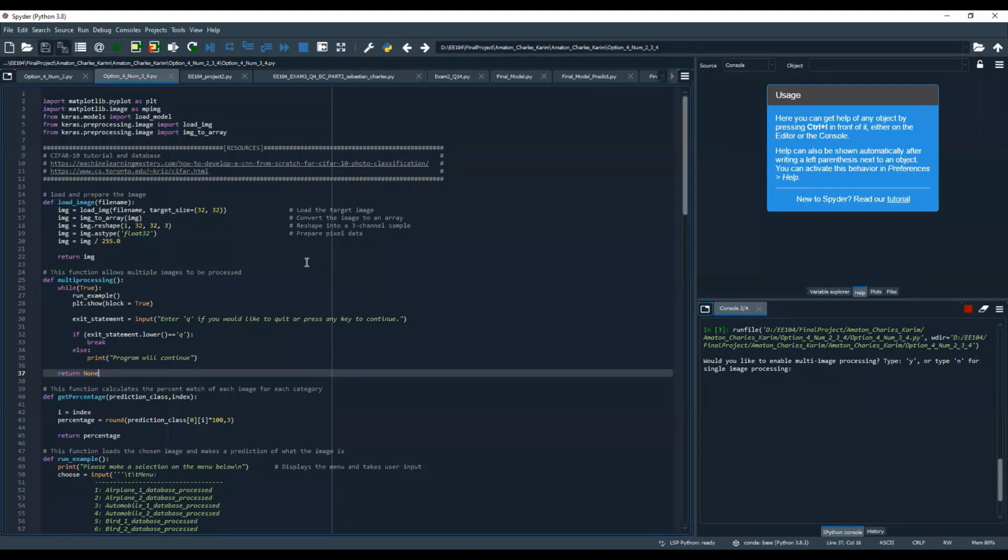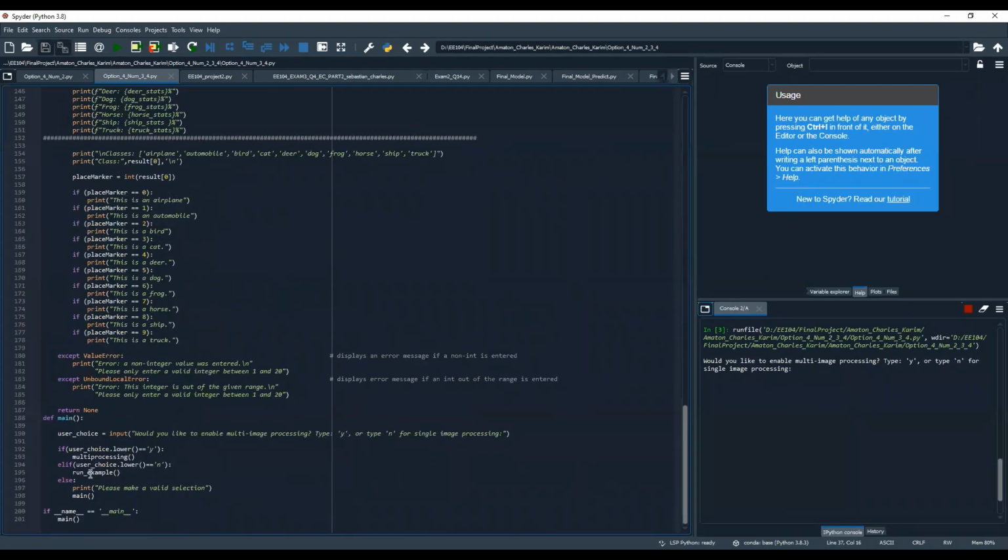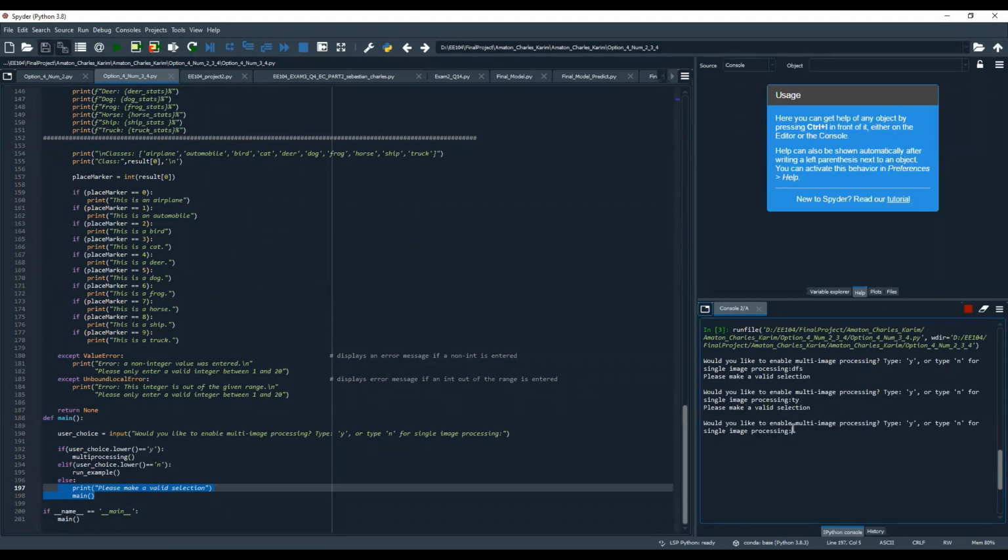Finally, the final portion of this project performs both single image and multi-image processing. It takes user input at the beginning to determine which mode it's in. So if we select yes, we're going to go into the multi-image processing mode, and if we select no, we're going to go into single image processing mode. And then if an invalid entry is detected, an error message will display, and recursion will occur to return to the beginning of the function. As we can see right here, the main function is recursive. And then in order to test it, I'm just going to go ahead and hit some nonsense, and it'll go ahead and reset it there.